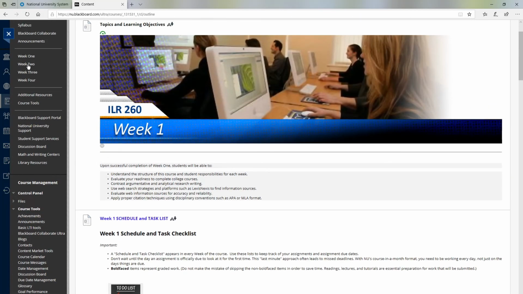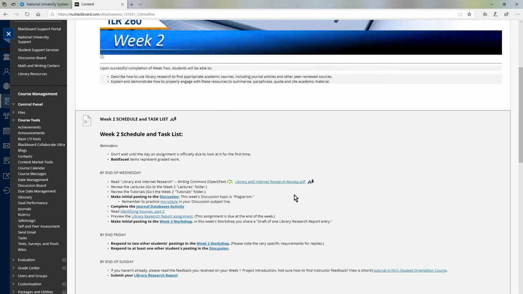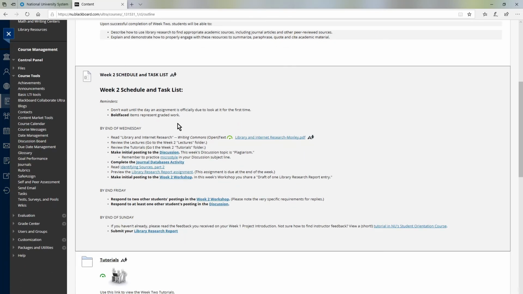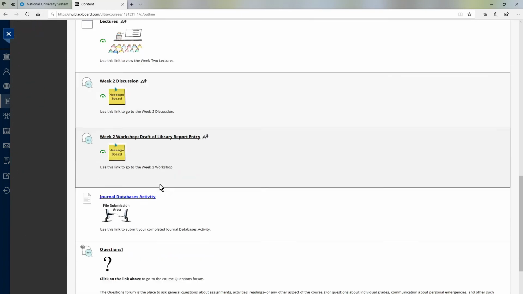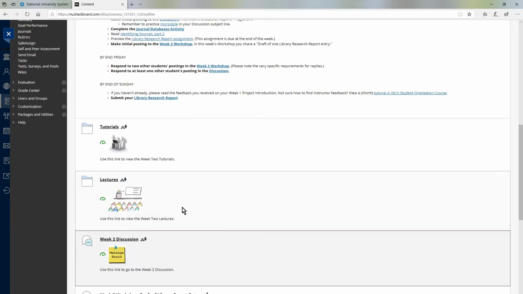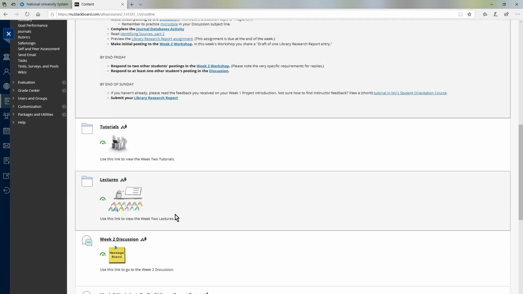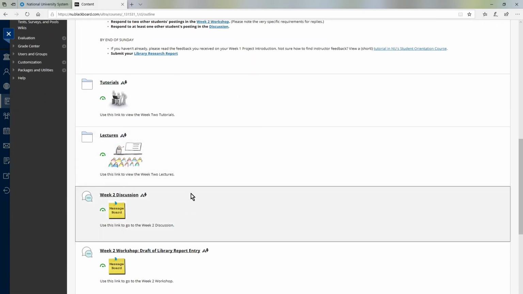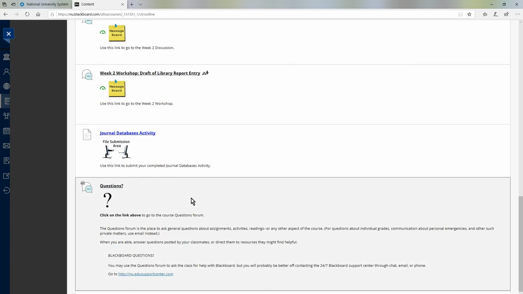And then, of course, each week is going to be a little bit different. Like, for example, here's week 2, but the organization is the same. It starts with this task list. You read what has to be done, and then when you need to actually complete the activity, because this just gives you the general instructions, you have to drill down and read these other links for that information. And what many students do is they only see this and they don't scroll down because it's kind of counterintuitive. They expect everything to be in one page. Blackboard is not designed like that.